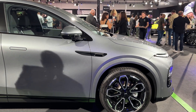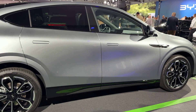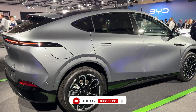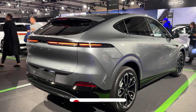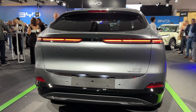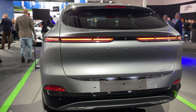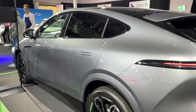But here's the thing nobody's talking about. This isn't just fast charging wrapped in a boring package. The G6 does something that makes every other EV feel like it's stuck in 2020. It's got 480 horsepower in the all-wheel drive performance trim, slams you from 0 to 60 in 4.1 seconds. That's Tesla Model Y territory, but this thing costs thousands less.